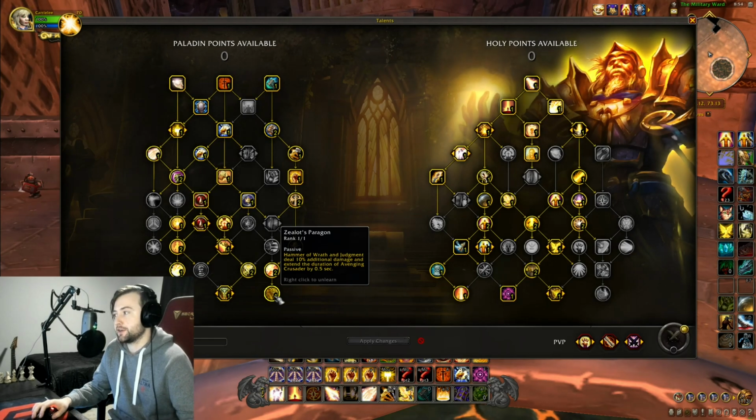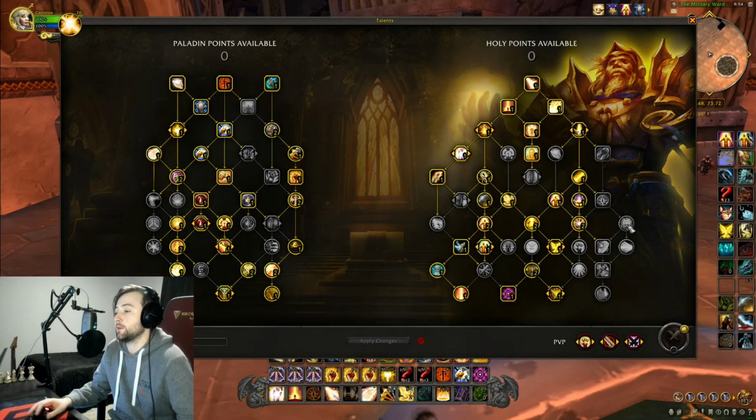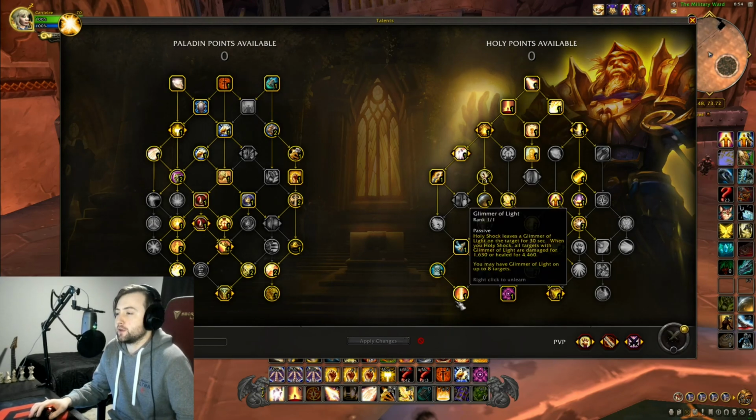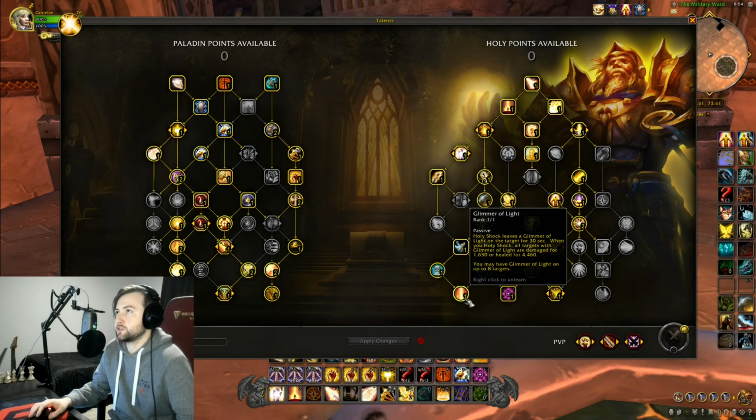So, like I said earlier, you get a 6-second wing proc, you extend that to 7 seconds with a cast of Hammer of Wrath and a cast of Judgment. Absolutely amazing. Talking about Glimmer of Light, the synergy with Divine Resonance, this is just a little extra damage and a little extra healing. Nothing too amazing, but yeah, that's Glimmer of Light.